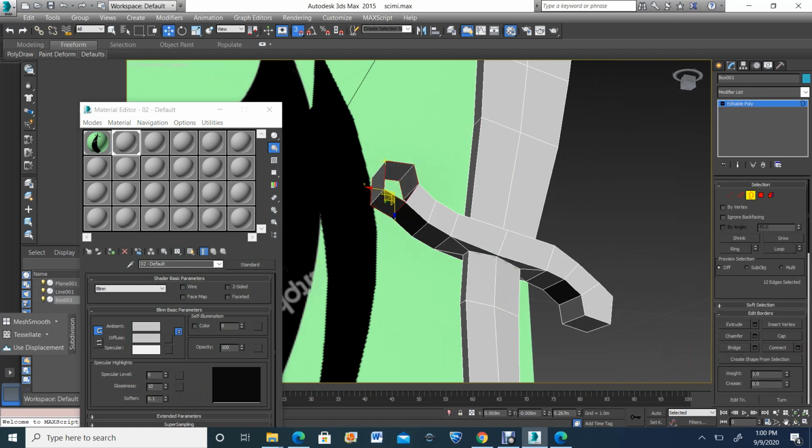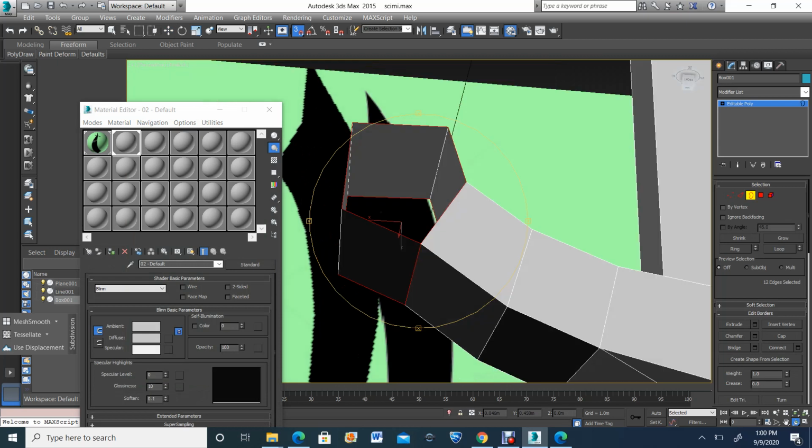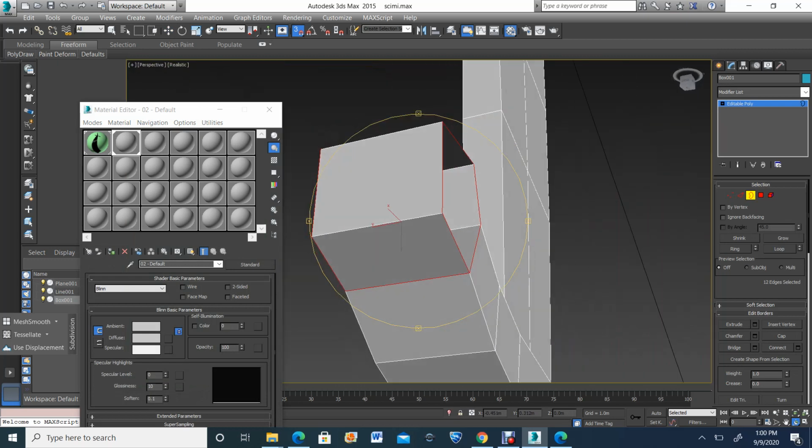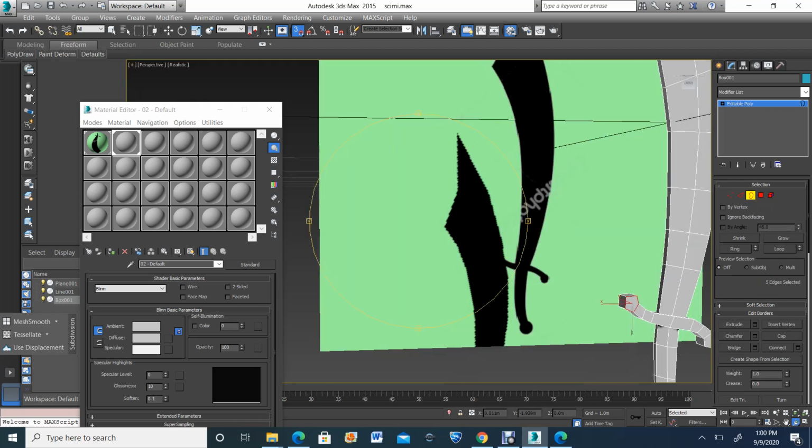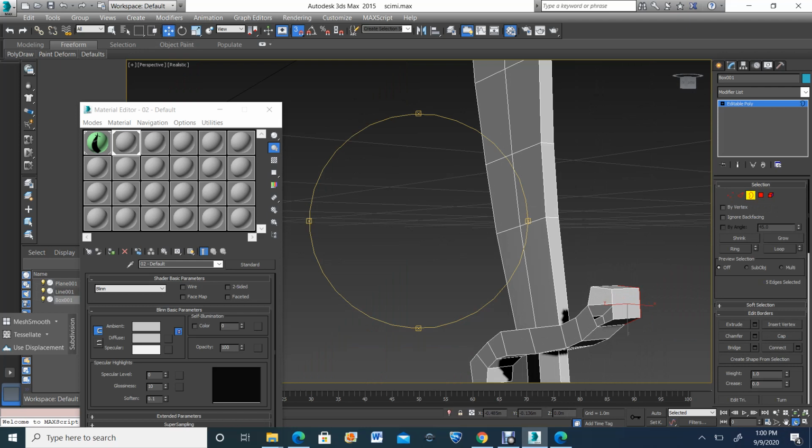See, when you press on border and you see how it goes like this, that means that some of the vertices are not welded. So again, go to vertex mode, select this, weld, select this one, weld, which is the connection point. Press 3 again for border. The problem is gone now, so then you can go here and cap the mesh, and you can go here and cap the mesh.